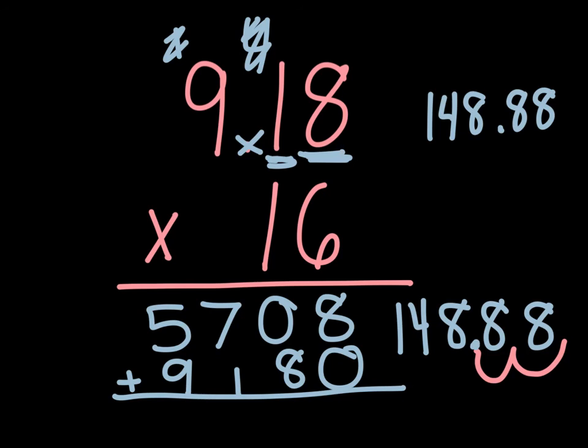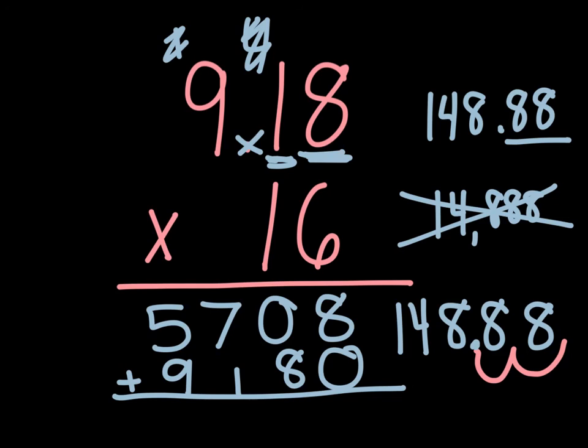So you could always go back to your first answer and say, okay, does it make sense if my answer was just 14,888? That's a rather big number considering what I was multiplying by. So yes, that would be wrong. Did I put my decimal point in? Now it makes sense that my number would be lower. And of course, there would be numbers in the decimal place. So that is how you solve a multiplication problem using decimals, and make sure you're always counting those decimals up.